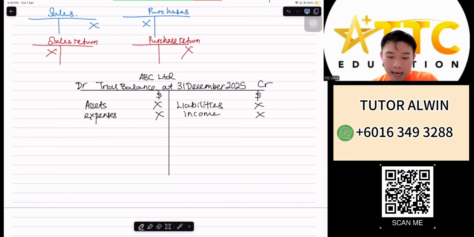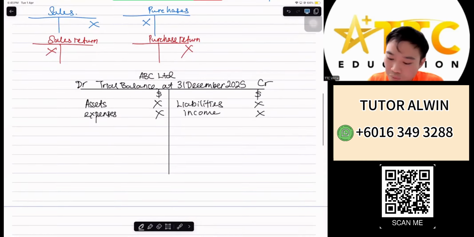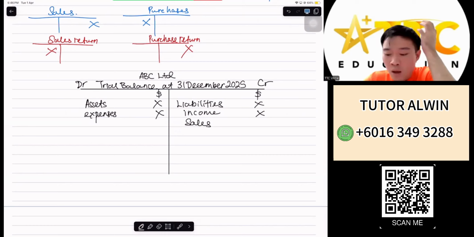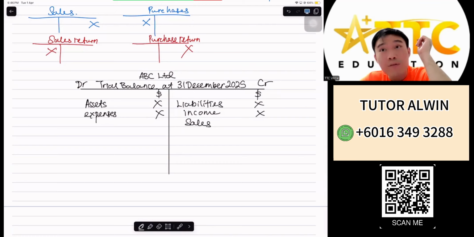Now you might be thinking, why expenses on the debit side and why income on the credit side? Isn't income supposed to be on the debit side? Before that, let's think: say we get money, we got an income. Other than income, we also have sales here, which is actually part of income, but we separate it as well. Say we receive rent from our tenant. So we debit our cash, and then what should be credited? It's about rental receivable, your income. So we credit it. That's why income appears on the credit side.